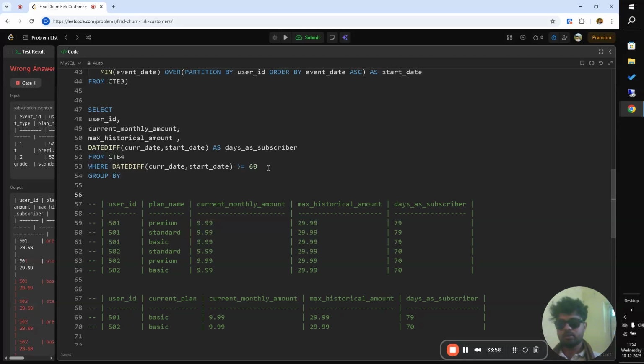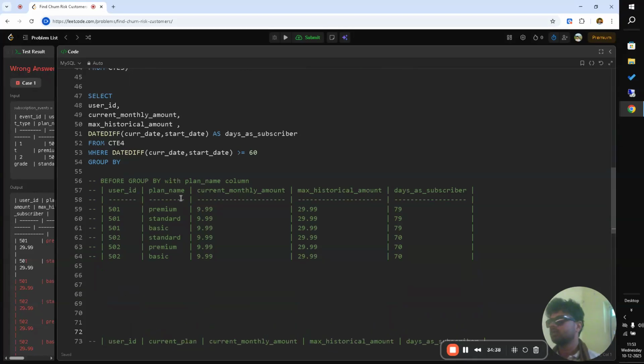This is before group by, and this is after group by, removing the plan with this much here.